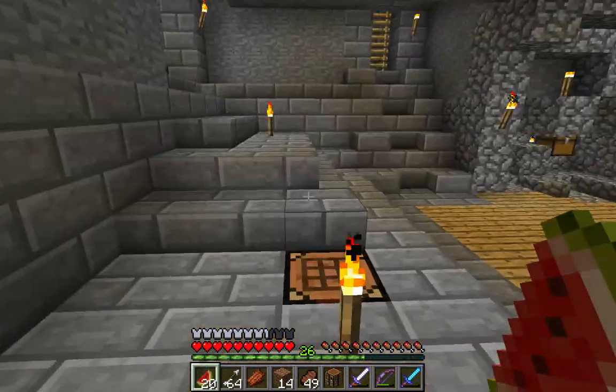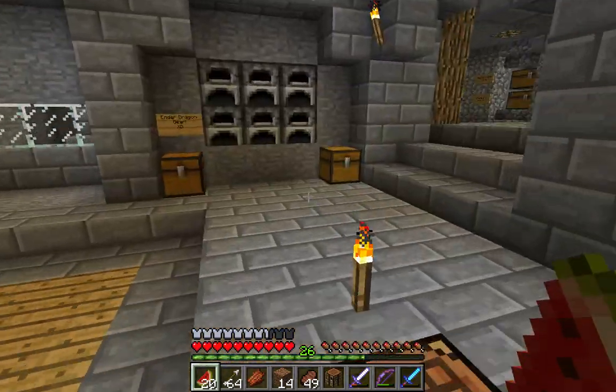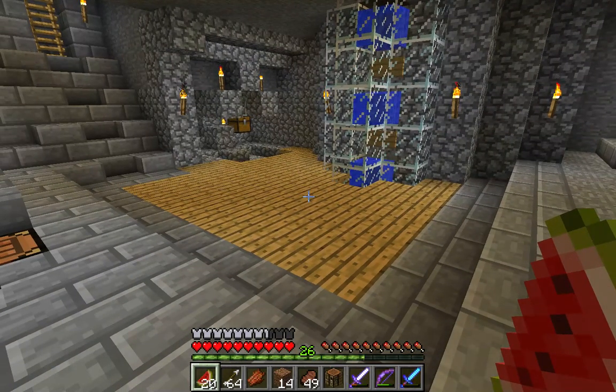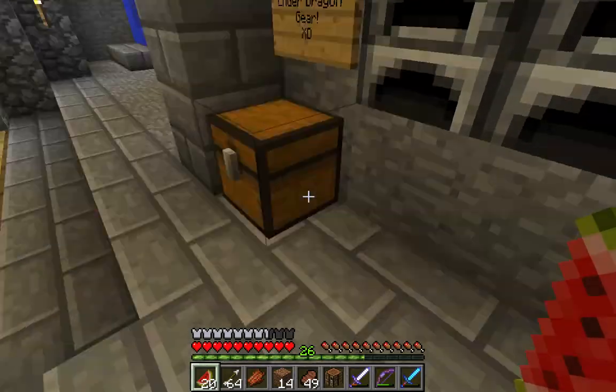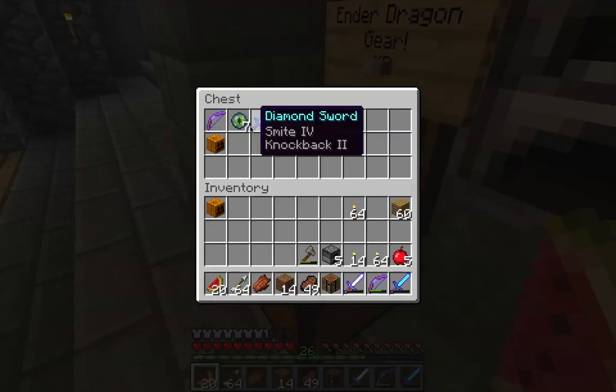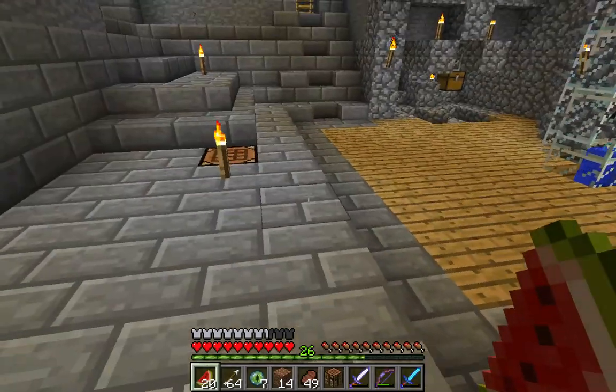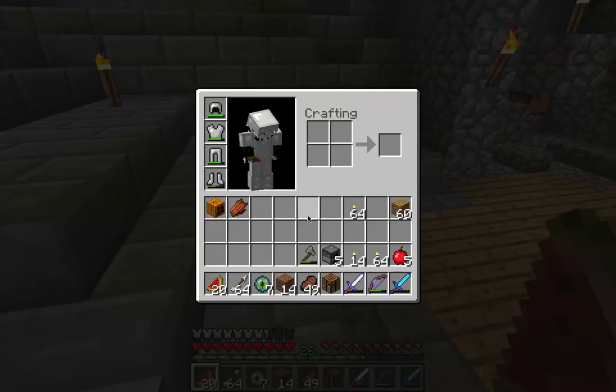So I went and found out what I needed to make the Eyes of Ender, and it was blaze powder. Turns out it was easier to collect than I thought. So I went out and got some, and we have 7 Eyes of Ender, and I decided today's episode is going to be very, very fun indeed. Let's make sure that I have everything that I need at the moment.